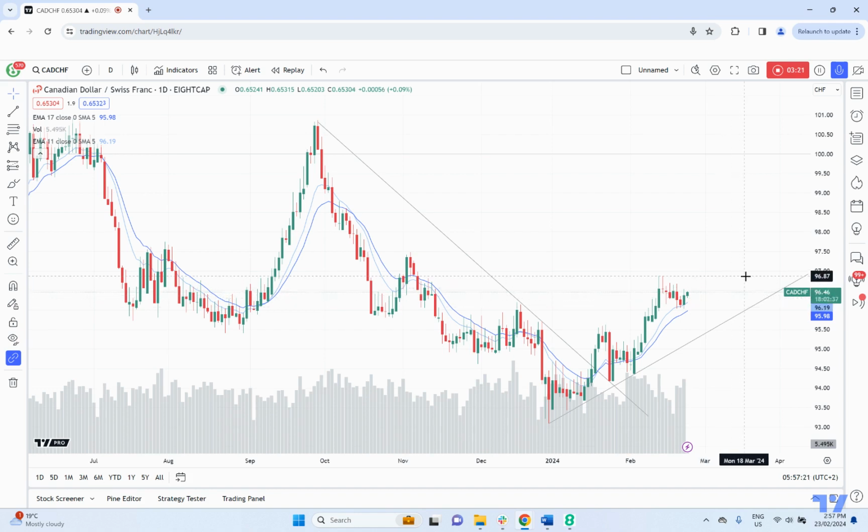If we do get a continuation higher, we'll look to see if we can break this high first, and then we'll see if we can get a test there if that does happen. If we do see a pullback and a close back in this area, that's a big worry. A break of that low is basically more than a worry. It probably cancels it out, and then there's also the risk that this resistance is going to feed further selling if there's a failure, and we could even see a move back to maybe even test that trend line. So that's an alternative scenario, but for now we'll continue to concentrate on the bullish price action that we are watching at this point in time.